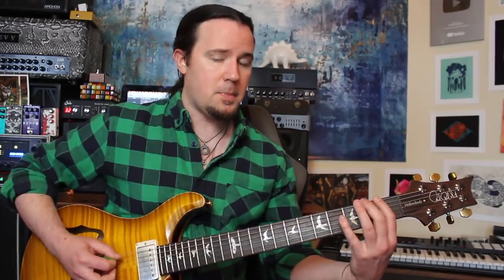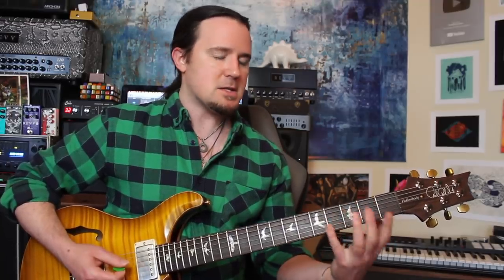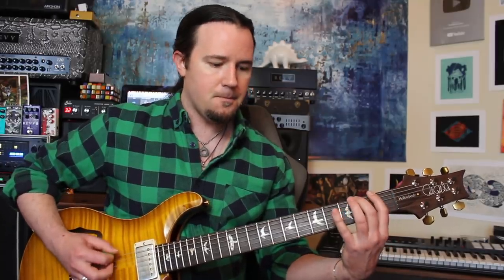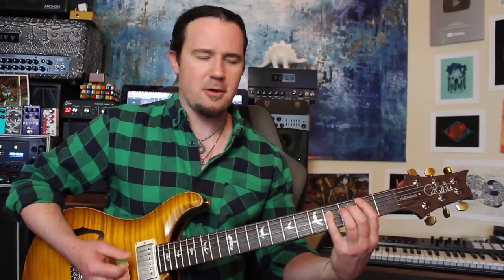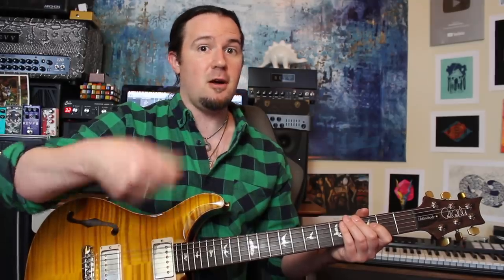But whenever we move over to the triplet subdivision, this gets a little bit more complicated. One palette, two palette, three palette, four palette. So you can see the accents are all over the place in there. The first one is on my first finger, fourth finger, third finger, second finger. It's kind of like the groove is traveling across the hand as you play through that. And also, maybe even more difficult, is the fact that some of those are going to fall on downstrokes and some of them are going to fall on upstrokes.